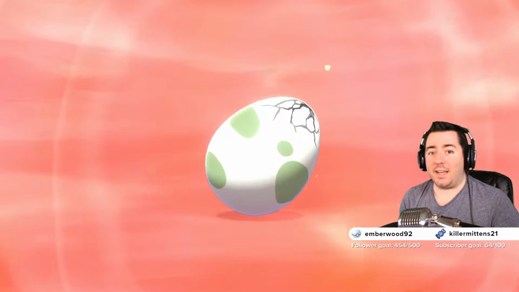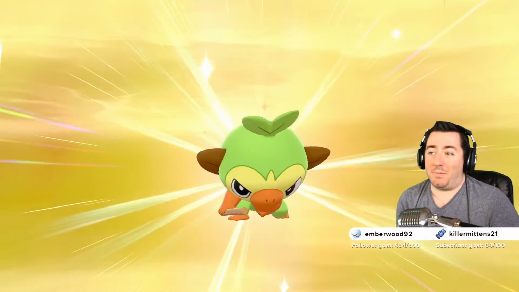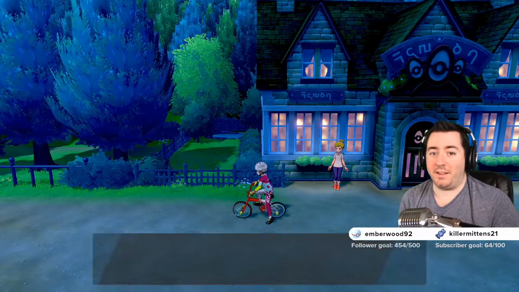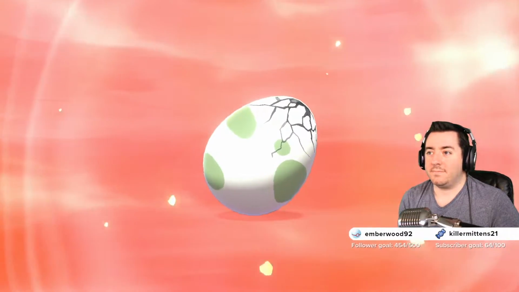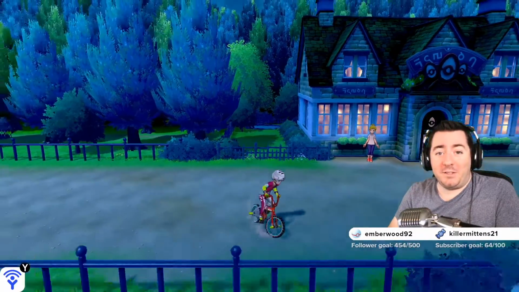So now this batch of Grookey is hatching. And what is that going to look like, now that they're all hatching at the same time? It's kind of neat. So as soon as you get out of the hatch dialogue, nothing happens. You move an inch and the next egg hatches. And get used to that disappointment, right?